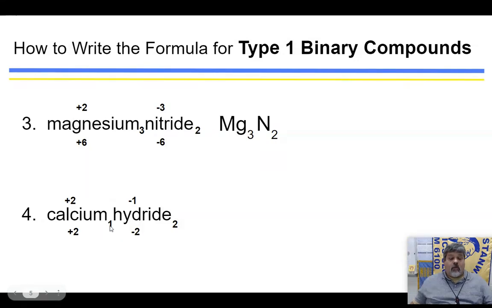So all we have to do is put in the symbols with the numbers. Now, remember, if I have a one here, I do not need to put that down. As a matter of fact, it's best if I don't put that down. So we're going to put CA with no number subscript. Then we're going to do hydride with a two. Hydride or hydrogen is H. And then we're going to put a subscript of two.